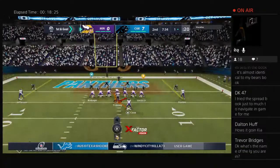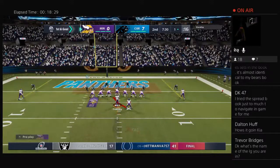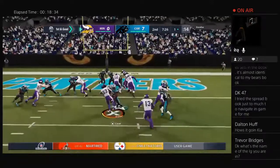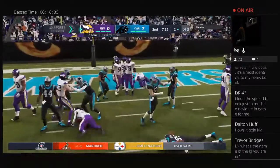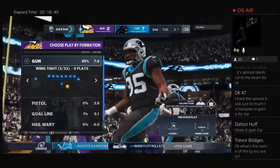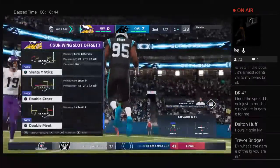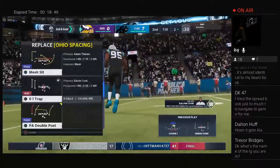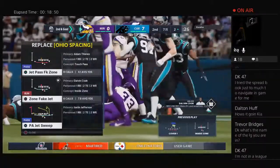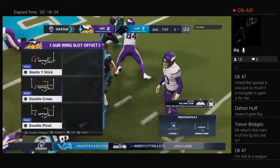1st and goal, and a chance to get that initial touchdown right back. They'll run for it, and he'll actually lose a little bit of yardage here. Back to the 2. That's going to go as a loss of 1 on first down. Well, I know the defensive coordinator is going to be pretty excited about what he just saw there. Great knockback by their front. And now with the ball where it is, I would expect to see the offense throw the ball on 2nd and 3rd down here.